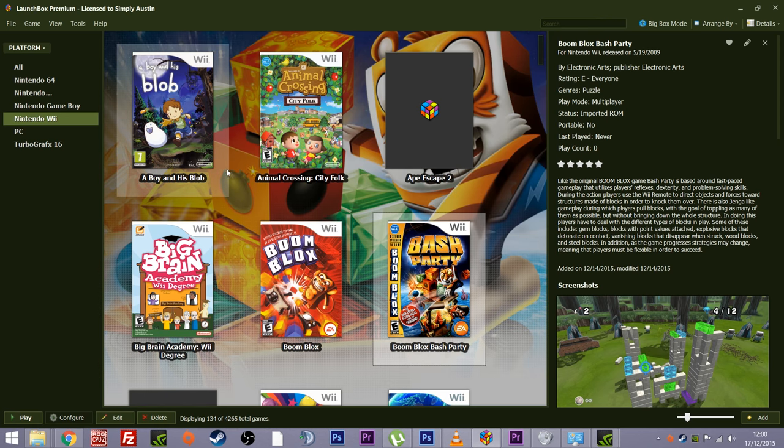This is the default menu — you can change the colors, the layout, the sizes of the boxes, the actual styles, everything you wish to do. When it downloads, it gives you all the details of the game, fan art in the background, and you can change all this to your own tastes. There's a hell of a lot of functionality and loads of layers I haven't got time to go through in this video, but what I want to do is show you the actual functionality at this early stage.